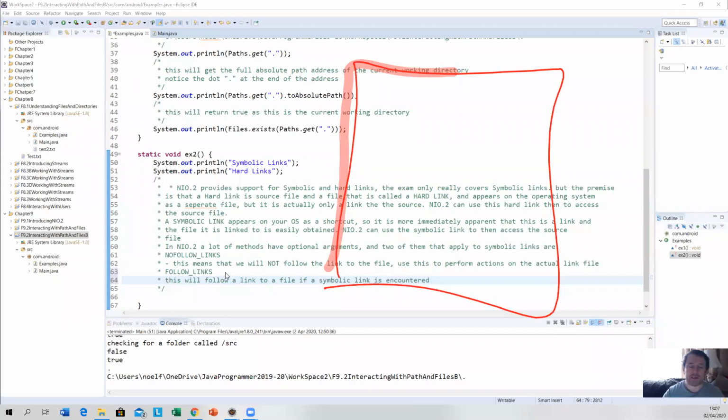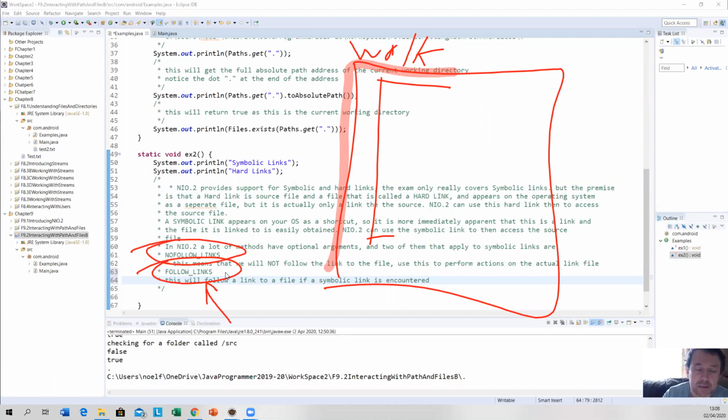You got 50 files. Some of those are symbolic links. If you have a method called walk, basically it just goes through the directory and checks all of the files. If it's going through all of the files, it won't check if you have follow links. It won't check the shortcut. It will check the file it's linked to. That's what follow links does.